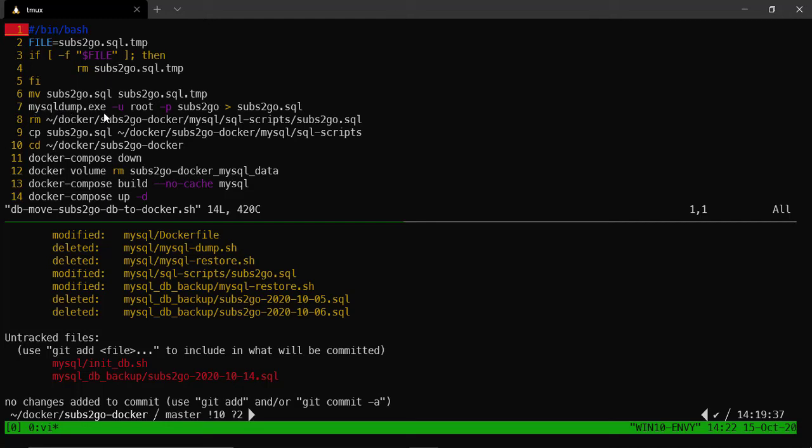You're using mysqldump and logging in as root with a password, and then taking this database and exporting it to this SQL file. The command then removes the existing SQL database file from the folder inside Docker, and then copies this new version that we just created over to that same place.